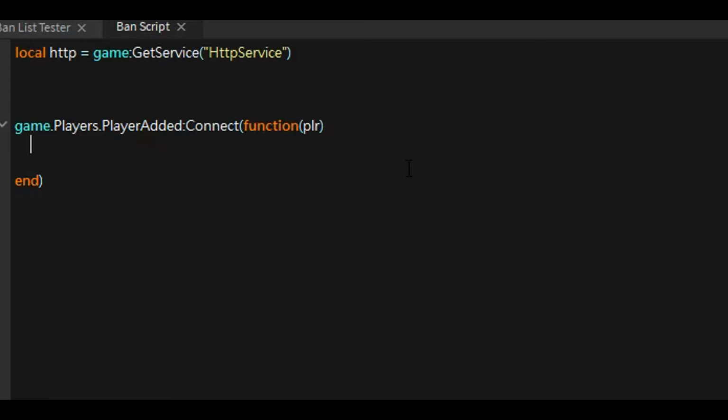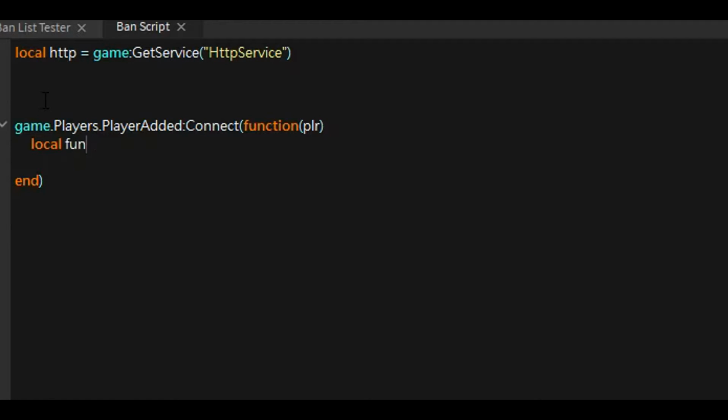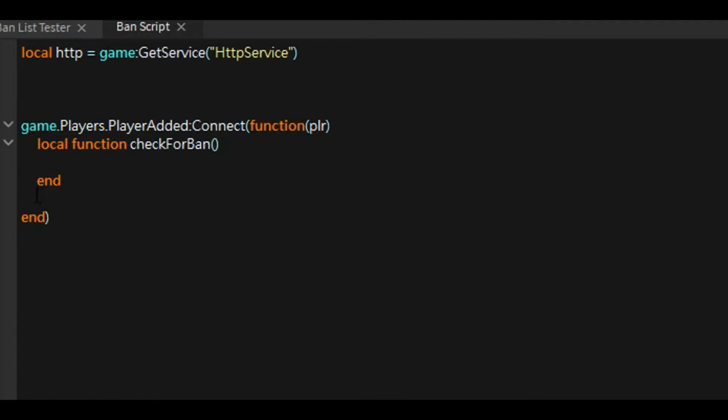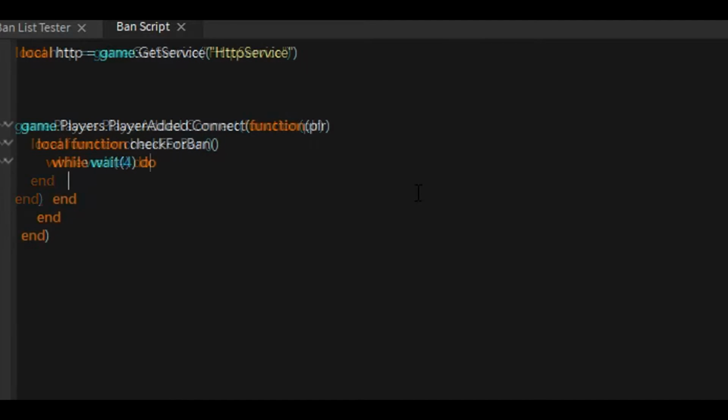We're gonna make a function here. Function check for ban. So yeah, just a regular function. And then while wait for do.